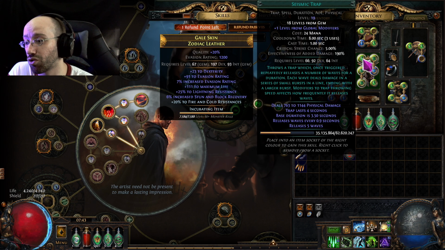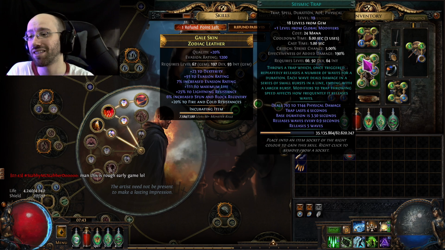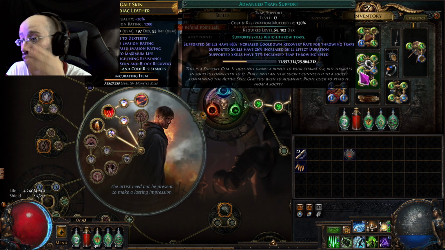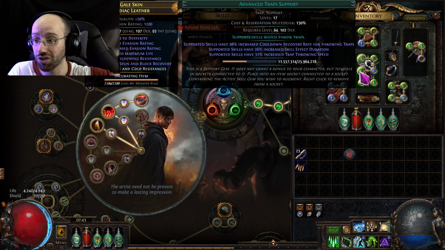When you throw a Seismic Trap, the trap releases waves of bursts during the duration. It has a duration, and it also releases waves on a base frequency of 0.9 seconds, but this frequency scales with trap throwing speed. So not only do you benefit from the increased cooldown recovery rate for throwing traps from Advanced Traps, but you also benefit from the increased skill effect duration, because that gives more time for the trap to release waves of bursts.